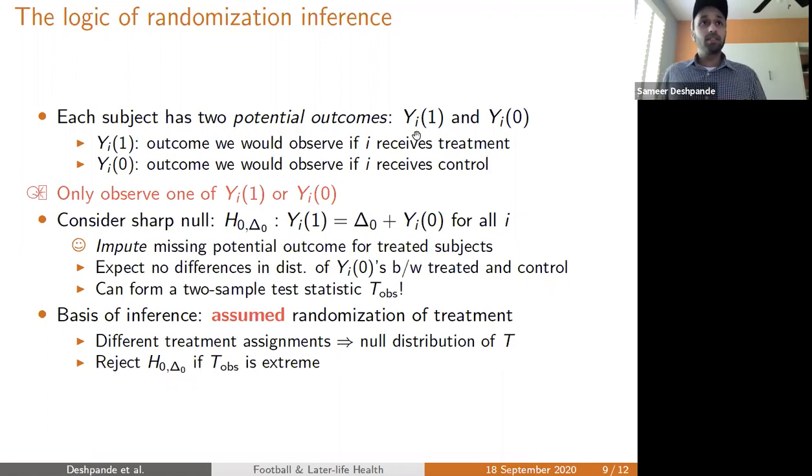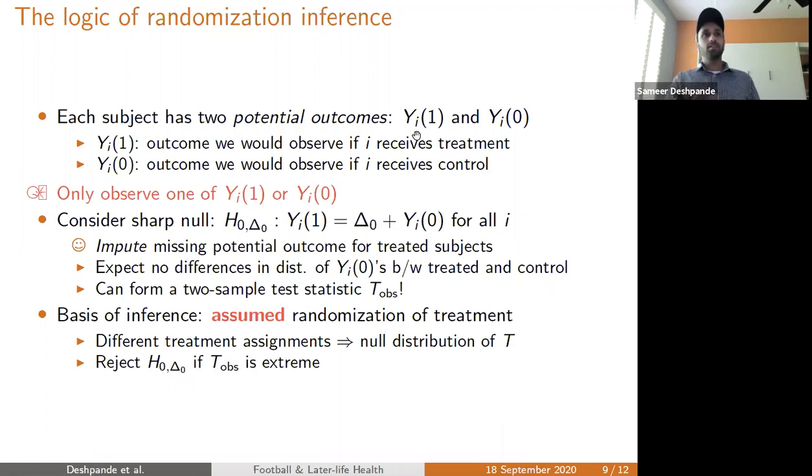So that's nice. This is kind of how you would test a single sharp null hypothesis. But you might say, okay, I've tested a null hypothesis that delta zero, the treatment effect, was zero. What if I want to test that the treatment effect was five? Well, you're totally permitted to do that. You can still test that at the same level alpha, say the 5% significance level. And the reason you don't have to adjust your alpha for multiple comparisons is really the logic of confidence intervals.